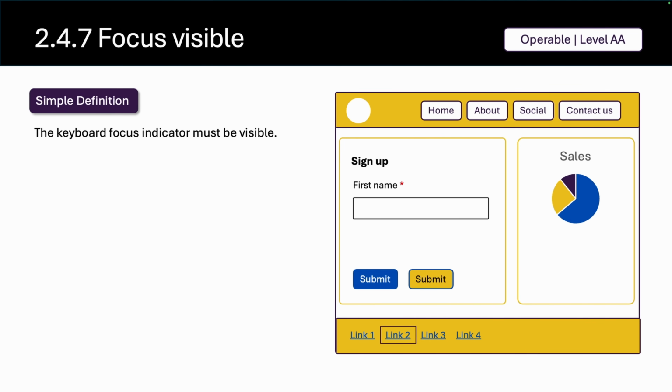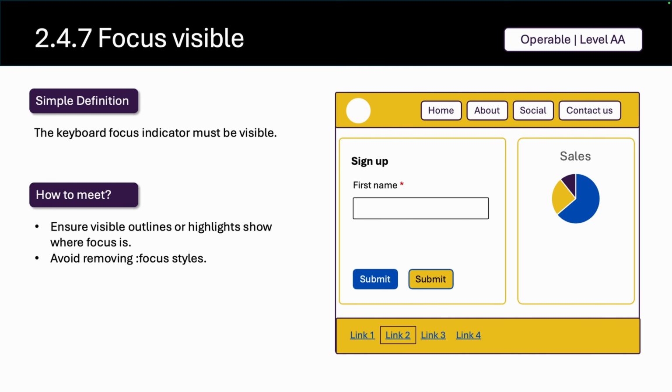The next one is focus visible. So when you are tabbing through your form elements, right, be it buttons, regular form elements, there should be an enhanced focus ring around it. The example that I have, this is my regular state, submit. The moment I put focus on it, you see this blue border around it. That's an enhanced focus state. Look at the link in the footer section. You see this box around it? That's called focus visible. That gives clarity where my focus is currently on the page.